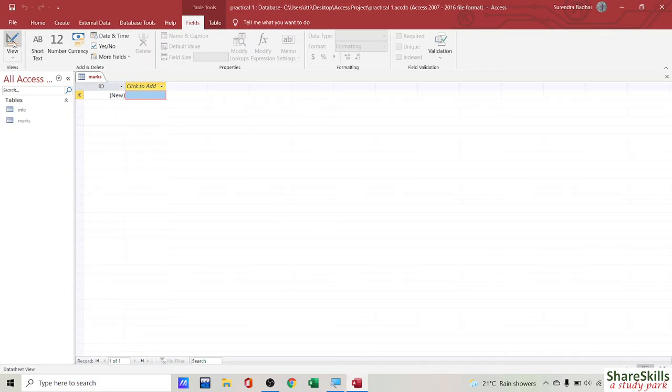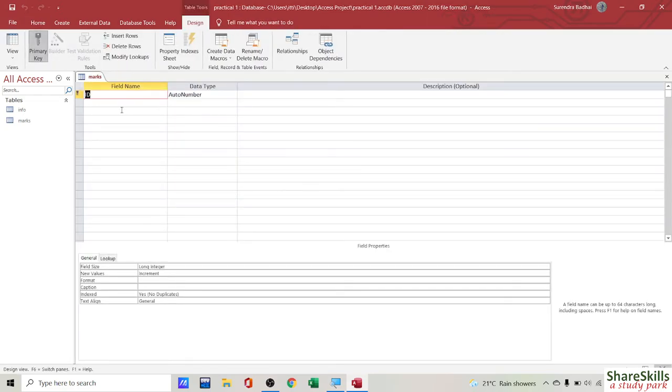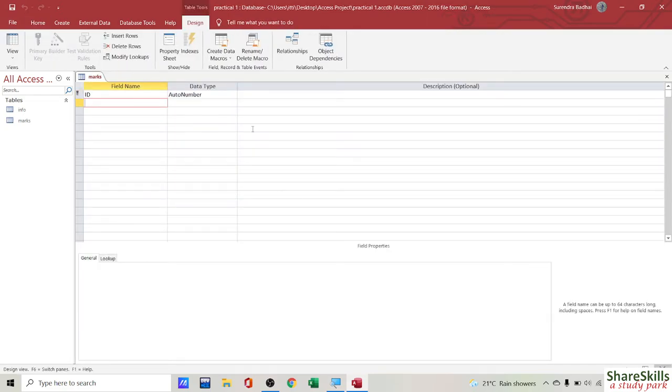And I'm going to open it in design view, so right click it here and choose design view, or you can find design view here. When you click design view, you can write the field name. I'm not going to write the name in this field, I'm just going to write some subject, okay, subject, so that we can show the relations to different tables.